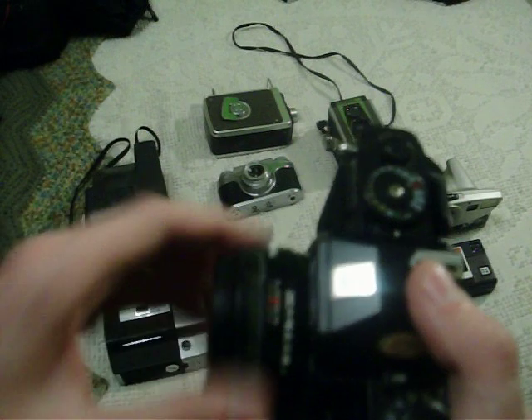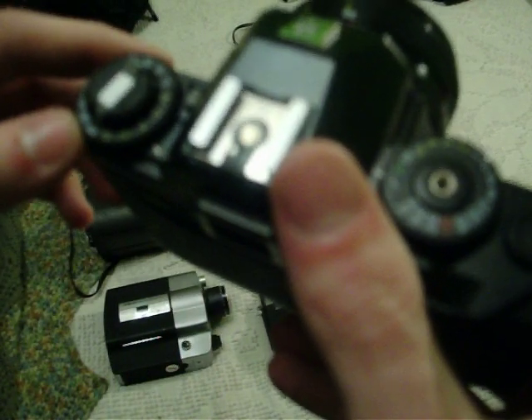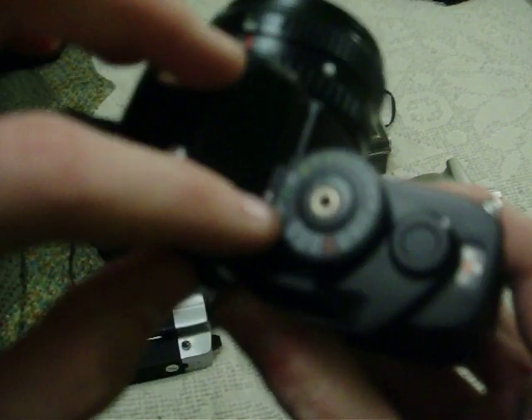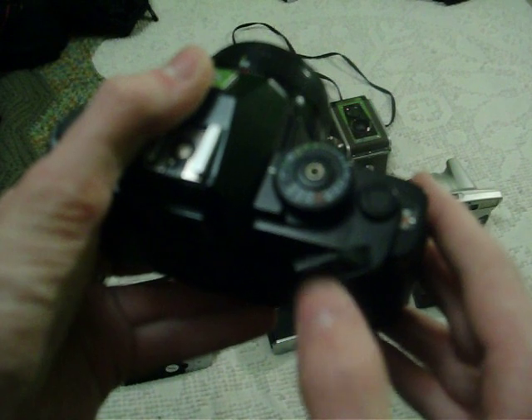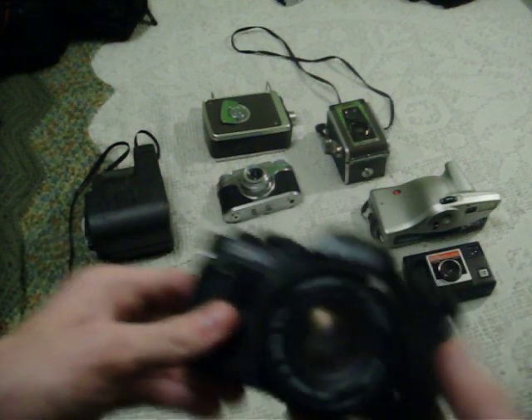Here's a Ricoh XR10. This is my SLR camera. It takes a Pentax K bayonet mount lens. Right now it's got the regular one on it. It says AT&T across the top for some reason. Hot shoe, flash, white balance. It'll take ASA up to 3200 speed. Automatic exposure, pretty much everything. It goes up to a thousandth of a second. You can hit the counter — that wakes up the light meter when you haven't used it for a while. It turns off after eight minutes. You can see through the viewfinder that little clear bar off to the far right — that tells you the speed of the camera. I can even focus down on things, take things out of focus, put them back in. Very nice. I'll do a video on this one as well.